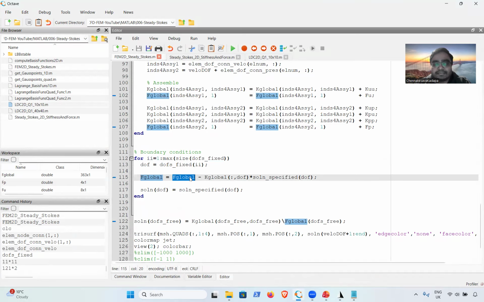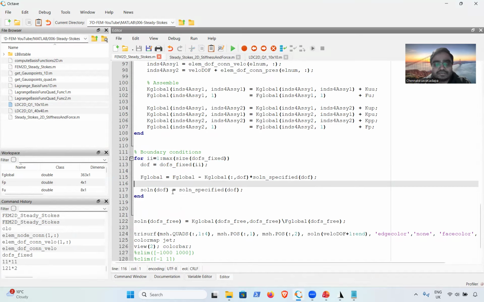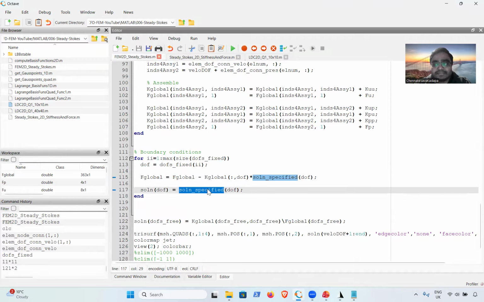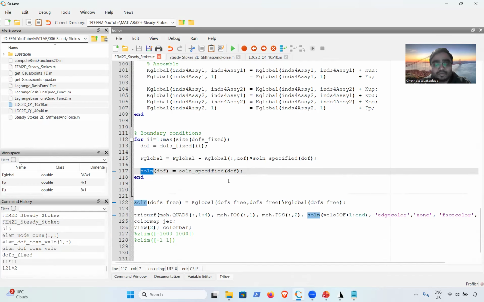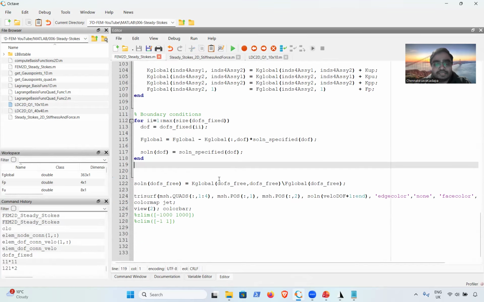We calculate the contribution to the right hand side, and we also store the specified degrees of freedom value at the corresponding location in the solution vector, so that we have only one variable with all the information. The solution procedure is the same. After this one step on line 122, we have the solution and then we plot it.